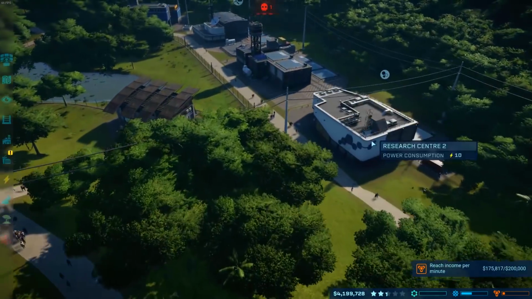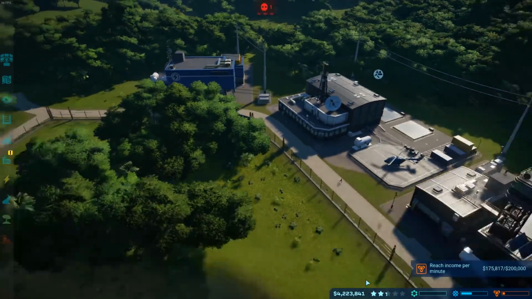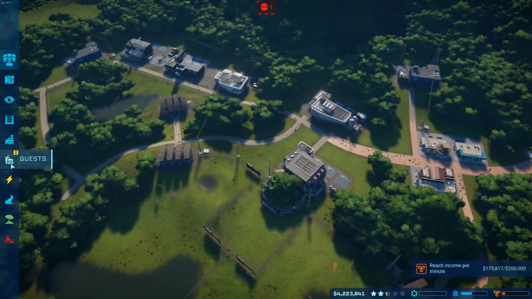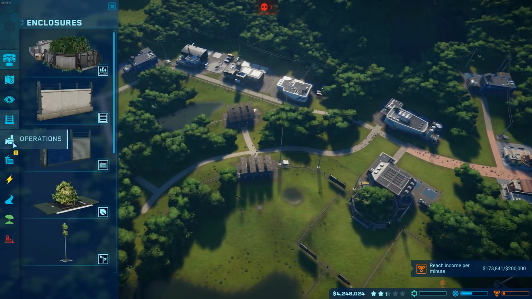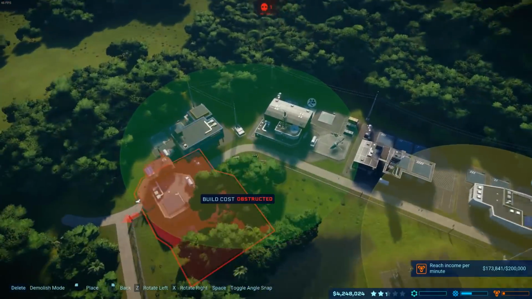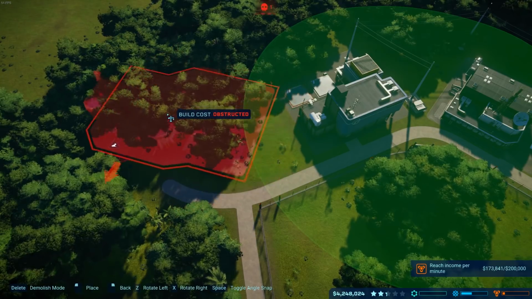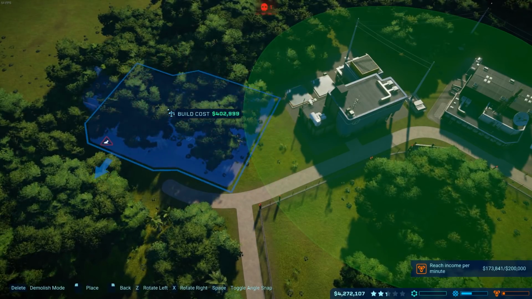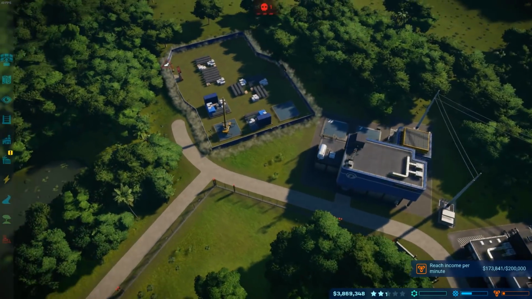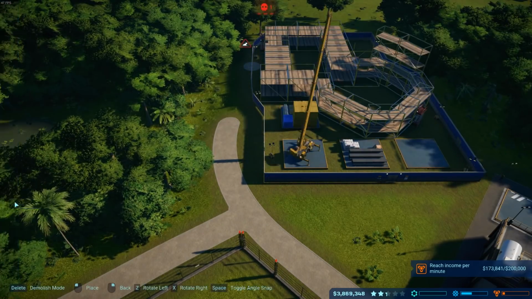So we have to pick up dead ones, I believe, using our... I don't think we've built one yet. I think we have to build an ACU. Yeah, I think the ACU is the building that does this kind of stuff. This is the one with the helicopters. There we go. So we'll put you there, and path-wise, hopefully the path will go nicely to you.